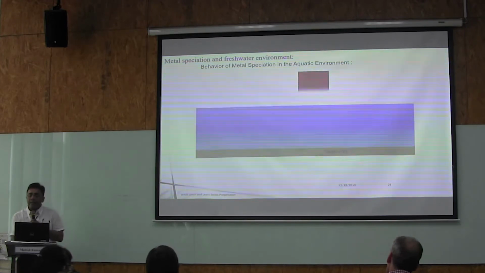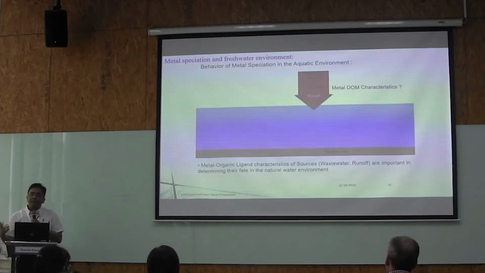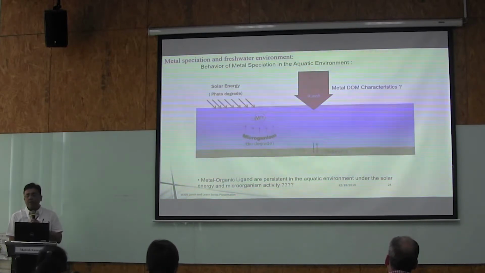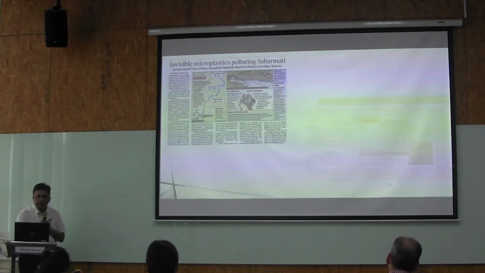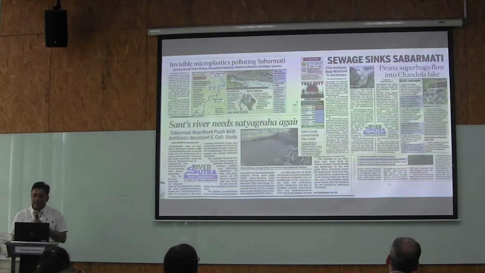And similarly, like David has told, if it comes from sewage or fecal contribution, then the organic ligands will be different from just industrial effluent. So what kind of metal is coming with what kind of DOM, dissolved organic matter, is very important, because that will affect the microorganisms, how it will biodegrade, and how much will go to the sediment and how much will be available, and like that. So we have this kind of report in our work. Of course, we have also done some superbug work, that is multi-drug resistance, and like that.